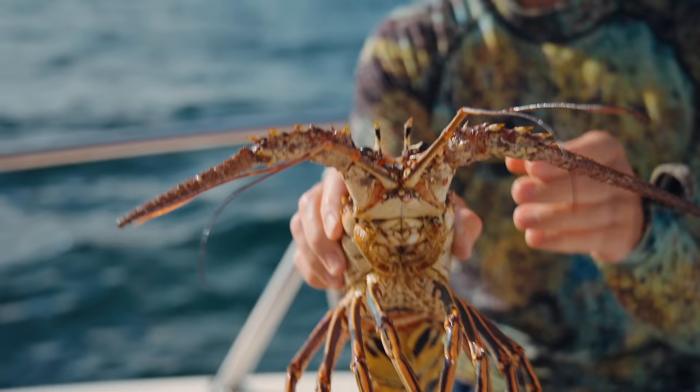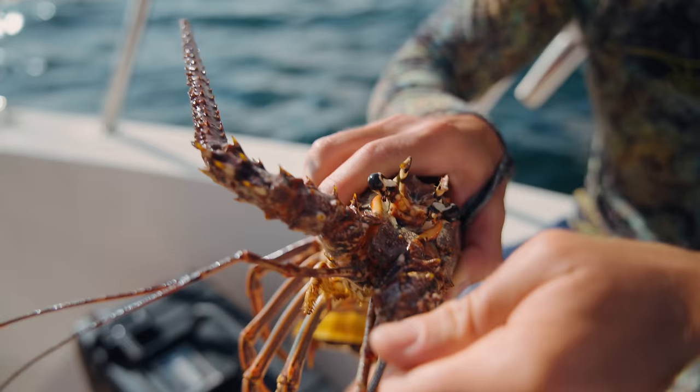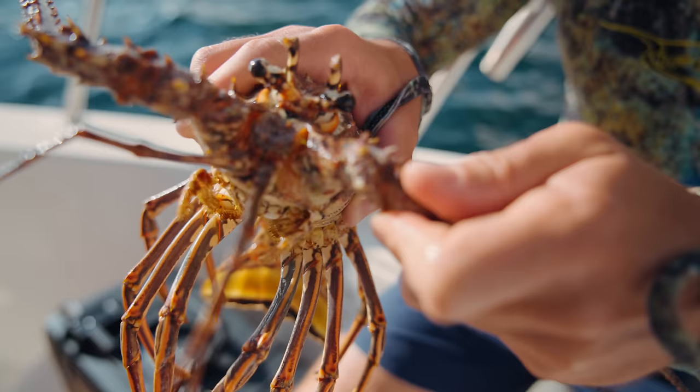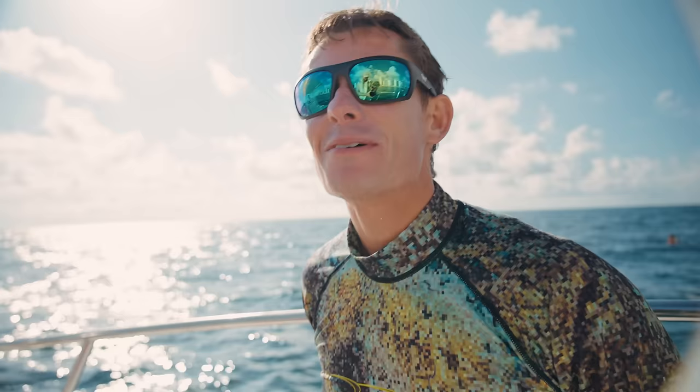Brian asked if I could make it talk. When lobsters move their knuckles, they make noise underwater — I think it's to scare off predators, maybe for mating, but it's pretty interesting. When you hear this sound underwater, a lot of times it's a dead giveaway that there's a lobster underneath that rock. Now we're going to turn these into some really big fish.